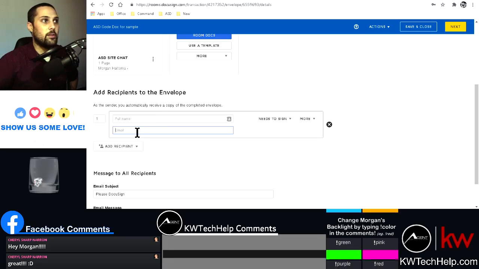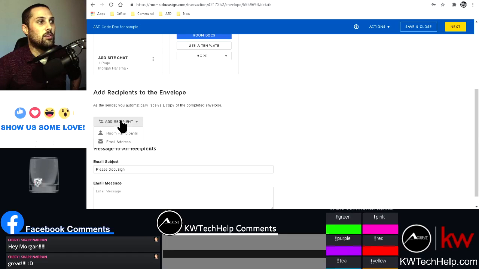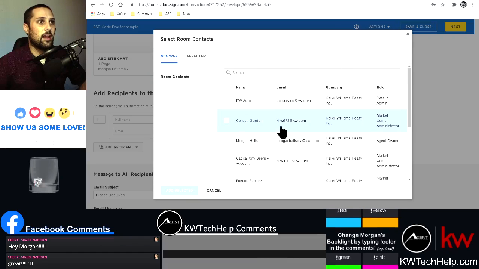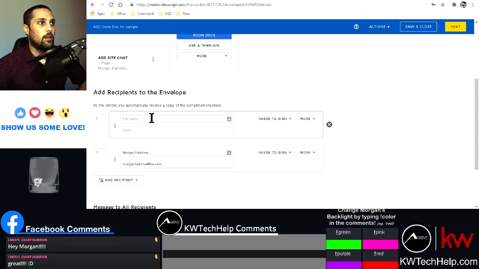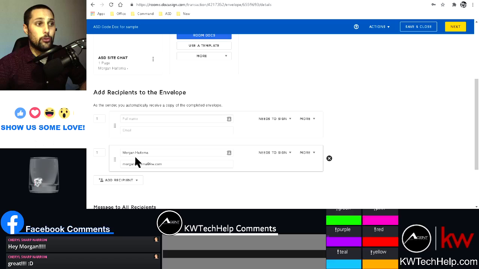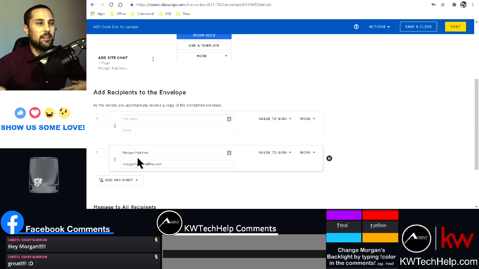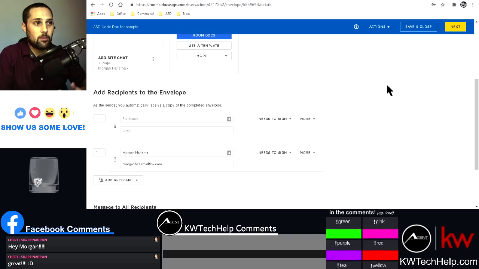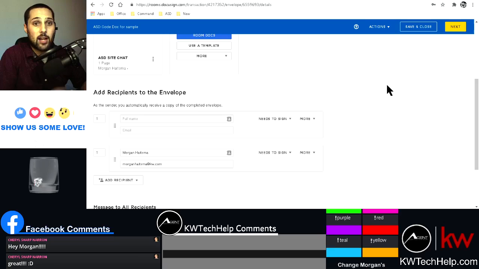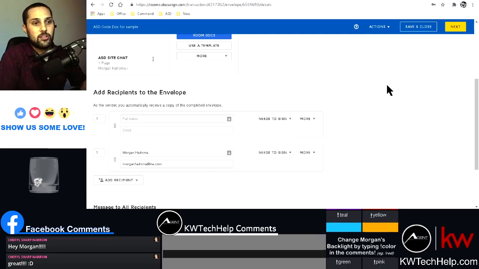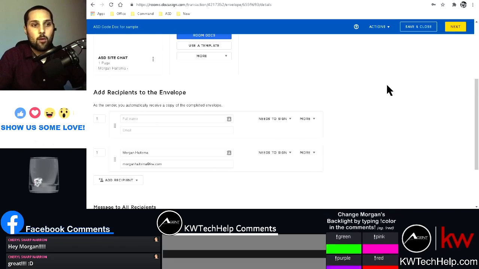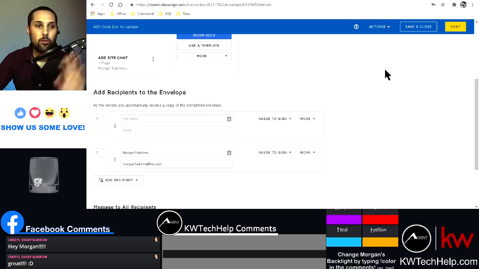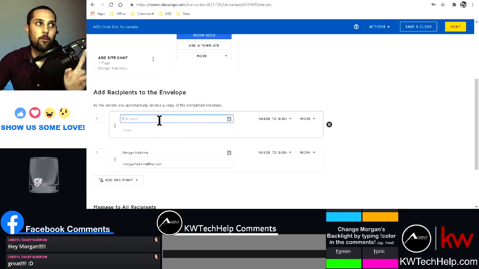So for the time being, I'm going to X off of this one, and I'm just going to use a couple of room recipients or participants. I'm going to use myself for one, so now I don't have to add my information. You should be branded to your room, seeing as how you signed up for this free DocuSign account. But there are going to be a couple other people inside your room as well. Your principal reviewing broker should be a part of your DocuSign rooms, as well as your MCA. And this is just for compliance, right? So think about one for your documents, one for your commissions. Again, your MCA and your principal reviewing broker are both going to be added in here for your compliance.